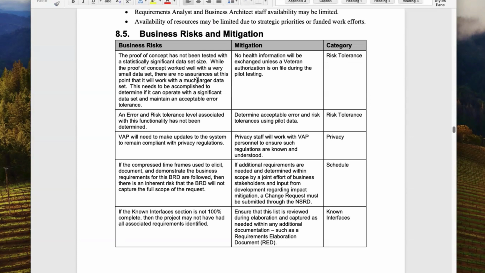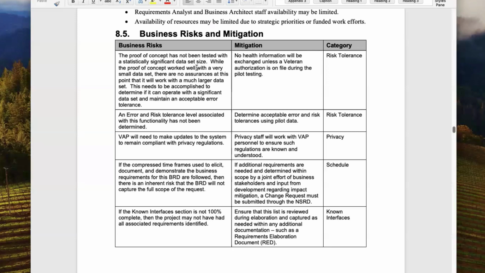For example, you have no data, or a very small amount of data, and in that case you're telling the business owners that there is a risk here. If you don't test it properly, we don't know what will happen in production. Are you okay with that?